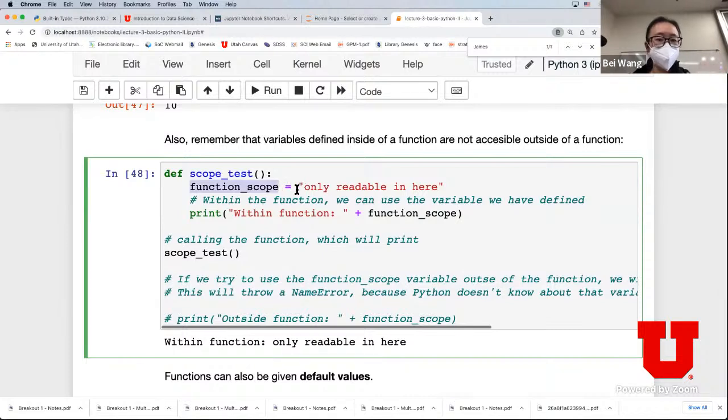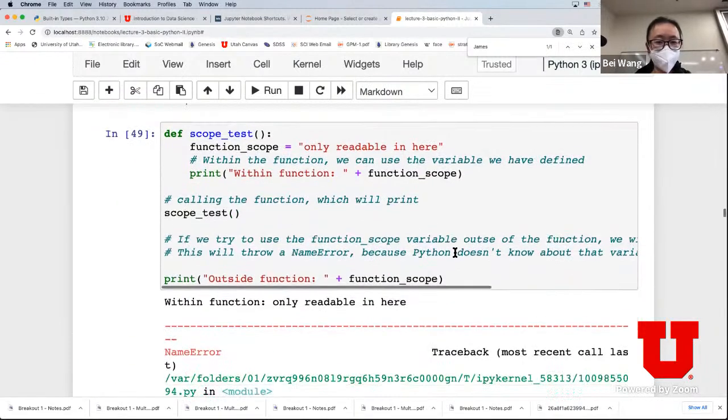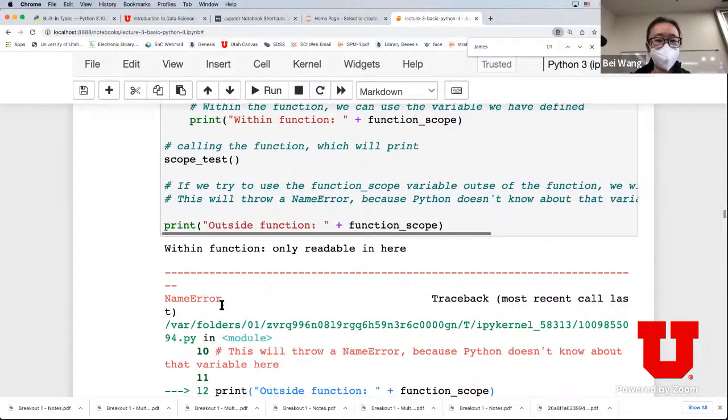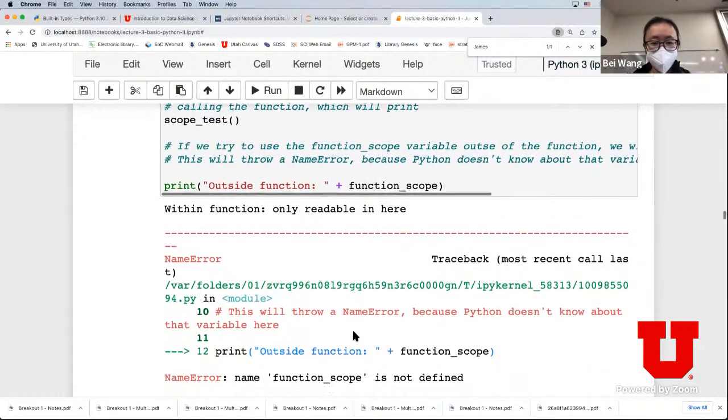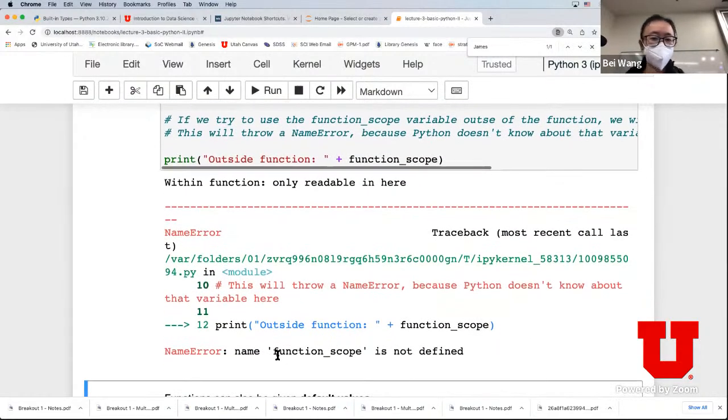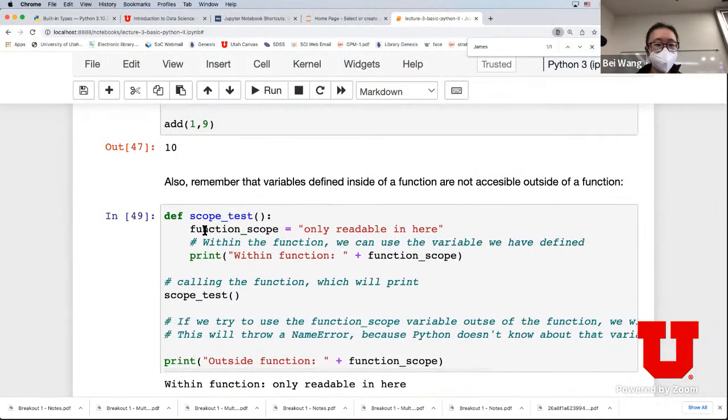Inside the function, I have a variable that is only readable in here, and I print this. But if I actually do it outside, see right here, what's going to happen? Sorry, my keyboard. It's going to complain, right? It's going to say name function scope is not defined. The reason why is that this variable is only defined as something internal to this box, and it's not visible to the outside. Okay.